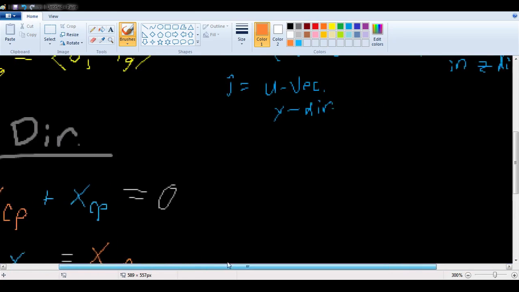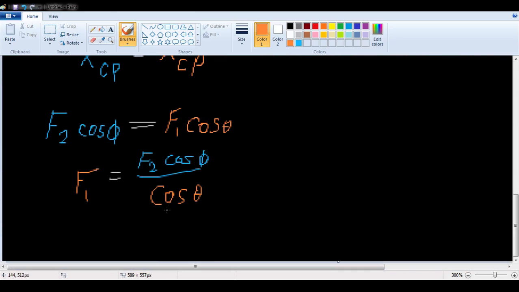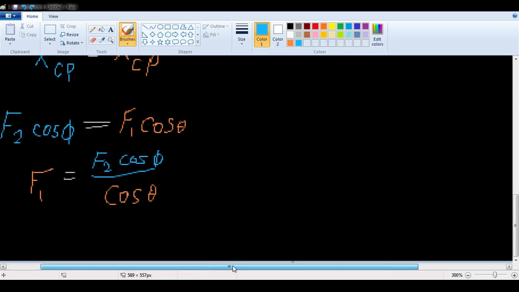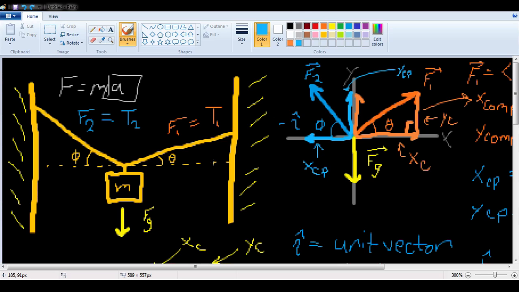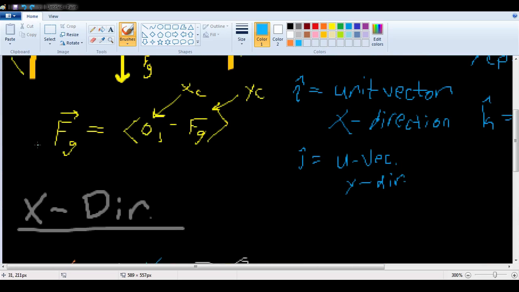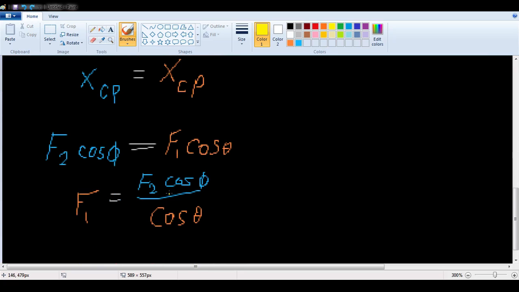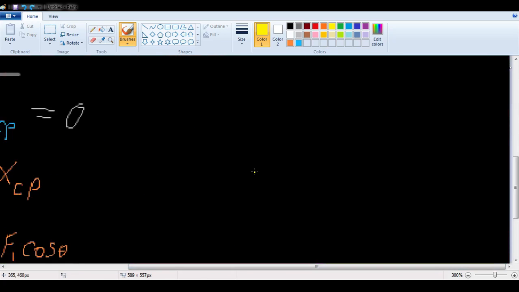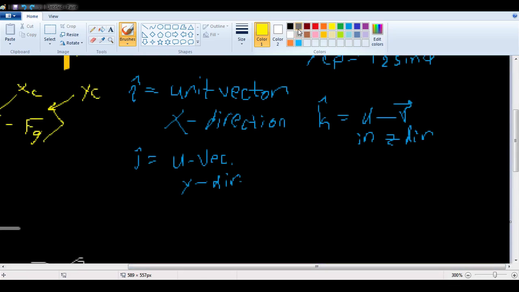But anyway. So we've now solved for F1, but we've solved for it in terms of F2, and we're not entirely sure that that's a value that we want. We're probably going to be given a mass, and from that we can derive this term of Fg. So we want to include an Fg in here because that's probably where our terms are coming from. And to do that, we go to the y component.